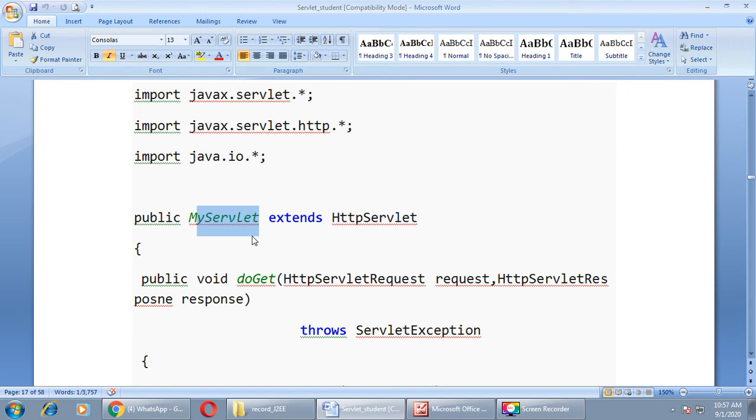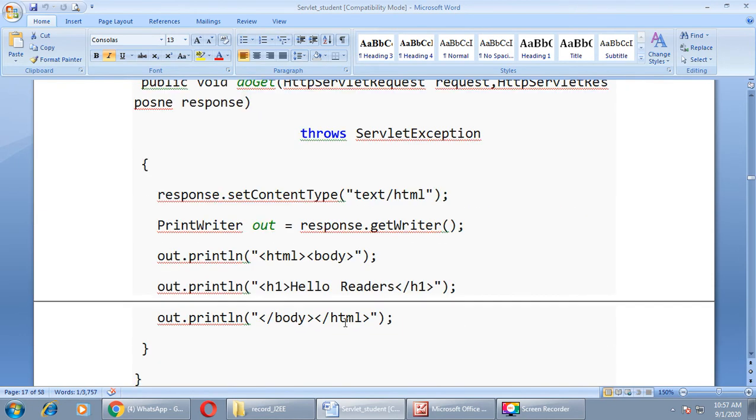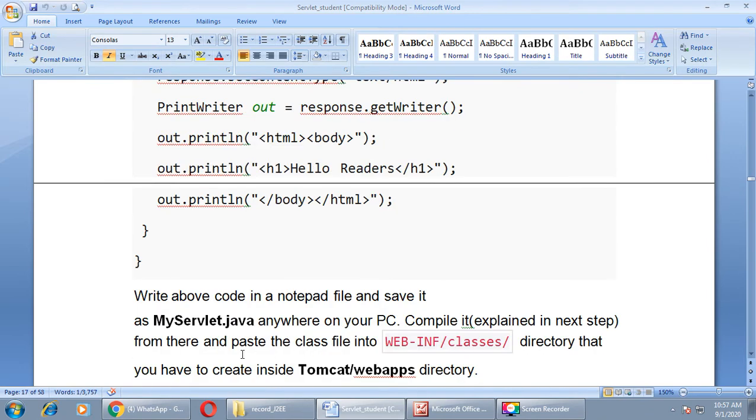MyServlet is the name given to this servlet, and see here I have saved this file with the same name MyServlet followed by the extension java. Store this file anywhere in your PC. Then compile it. How to compile it?